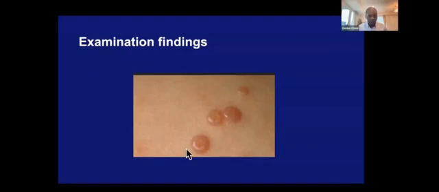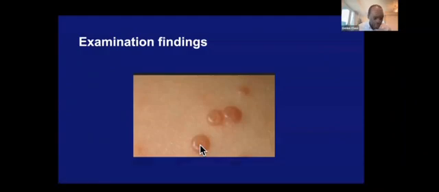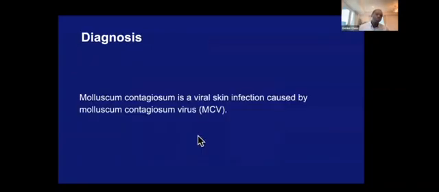Examinations: you need an inspection of the lesion, and you have to check observations to see whether there is a fever or not. In this particular case, as we saw, this is Molluscum Contagiosum. That's how it looks. It's smooth, round, dome-shaped on top, and there's umbilication, that's a depression on top of it. In this case, we've got 4 lesions, and we said it could be anywhere between 1 and 30 lesions, usually 2 to 5 millimeters.